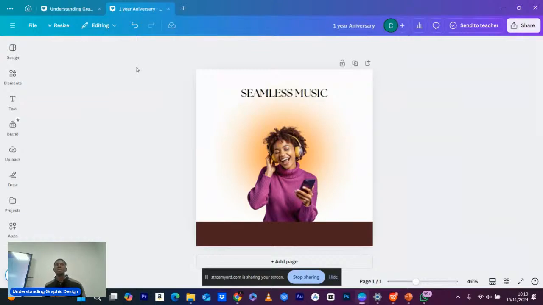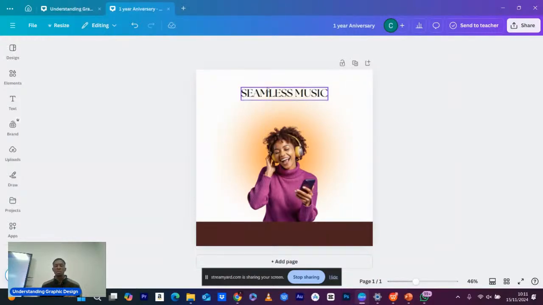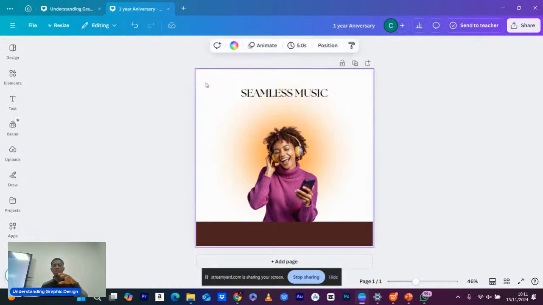I want to give us an assignment so we can deal with her issue at the moment. So the assignment is let's make this same kind of design. So open a new folder on its own. Open a new folder, go to Pinterest, download a file of your own, maybe any picture that you want to use for a design. Then bring it to Canva, remove the background using the background remover.